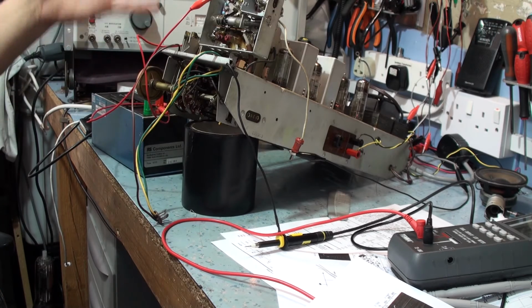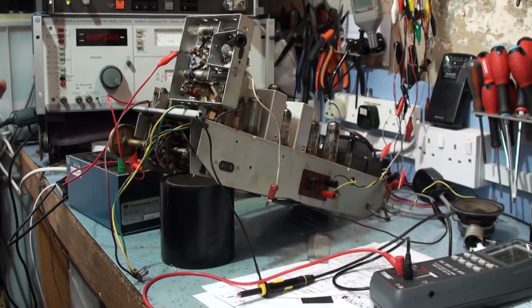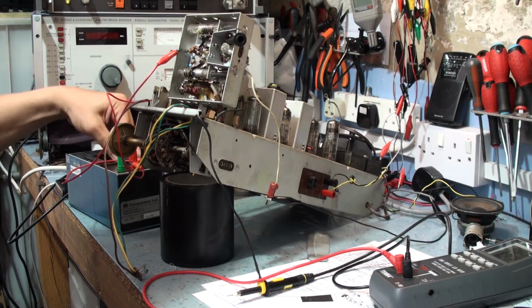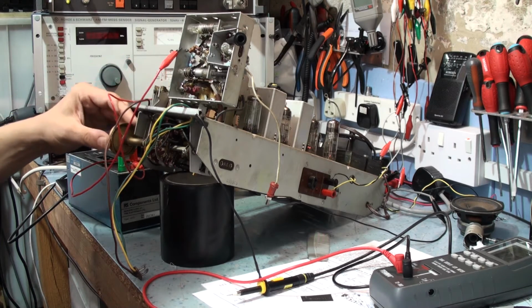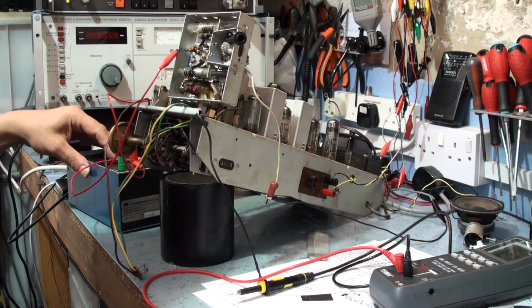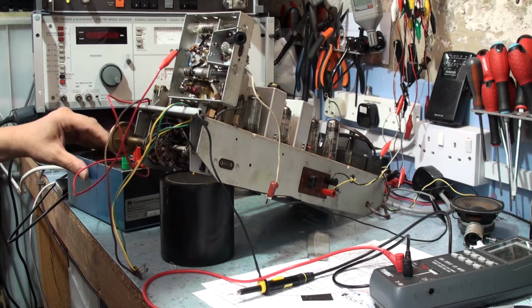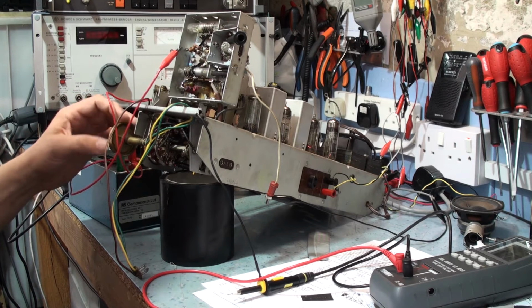Now you've got to bear in mind all these leads are in the air and it's all susceptible to RF interference, so all the lights and things are interfering with all this. So let's go back to, that's how it was. It's 10 nan. Looks like you can put quite a bit of capacitance across there and get the radio to work properly. That's at 100 nan.